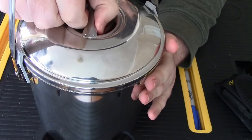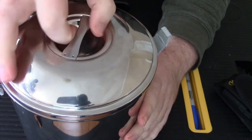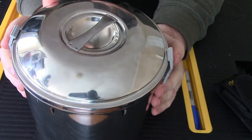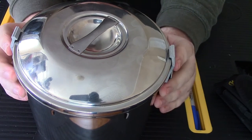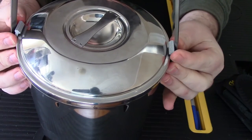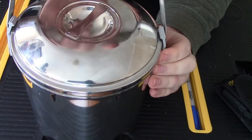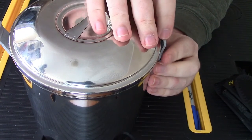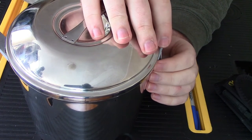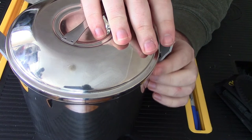So it's perfect. I mean, you can't take it off, but then all you need to do is drop this down. Those unlock. And boom. So those are actually perfect. And they do the same exact trick, but maybe make a couple small adjustments here and there. I may need to make a couple adjustments to the pegs.